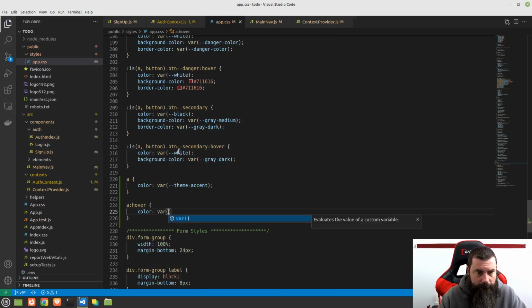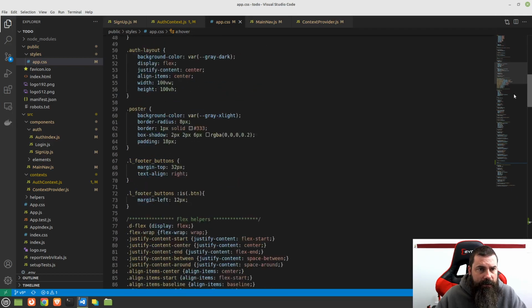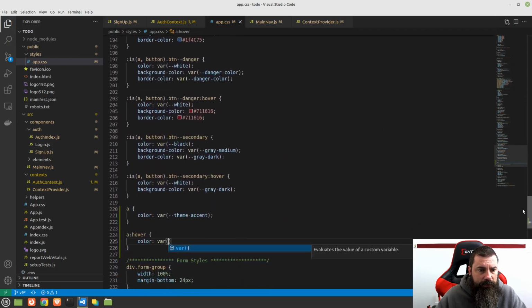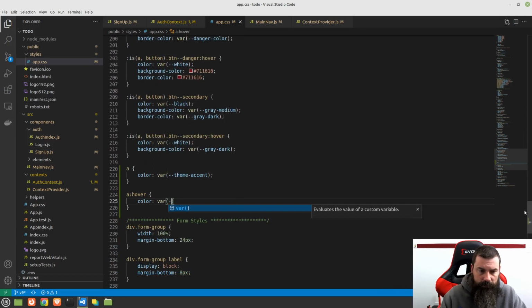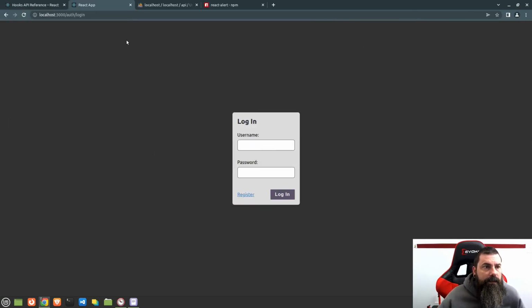And I don't know if we have anything appropriate. Let's see. You know what, if they hover, let's turn it to theme accent dark for now. Let's see what that looks like. Very fresh. There we go. Yeah, that's better than white.